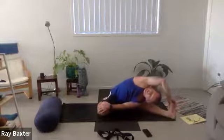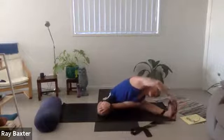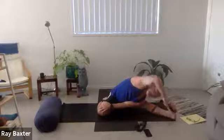But then work into this, the twist. So bring the right hand behind the body, left hand in front, lift and twist. If you want, you can bring your left hand to the right knee and twist. Now that might be enough for you. This is the full pose right here. The extension of the pose is here, where I drop down and bring the right hand over. Remember, that's an extension. It's not the pose, it's an extension. That's when if you're almost close, you can get the strap. Grab the strap.